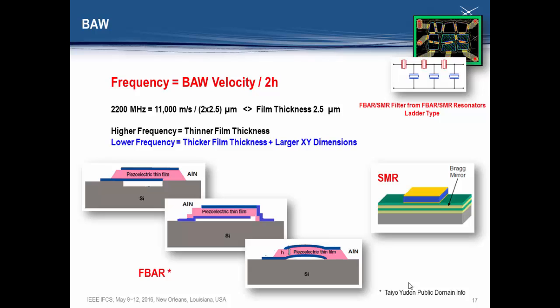I already mentioned that SAW can easily go up to about 2.5 gigahertz, but beyond that it's a little bit difficult because the line width is getting thinner. The same thing for FBAR. FBAR can easily go up to 3.5. But when they go to lower frequency, they have problems also because the film will be very thick. If you build a low frequency FBAR resonator, you have to deposit a very thick film. Plus, when you go to thicker film, you also have to extend the XY dimension, so the device becomes bigger also.